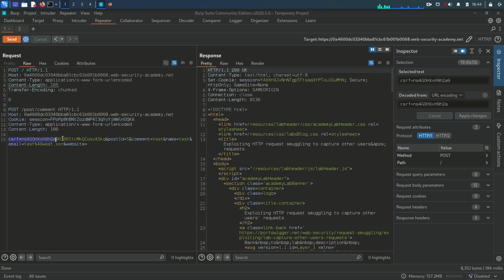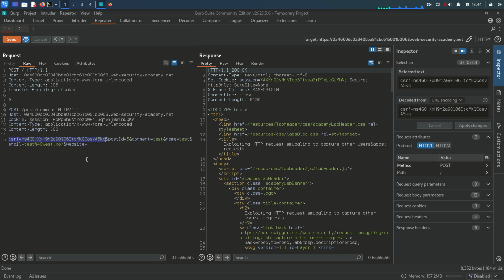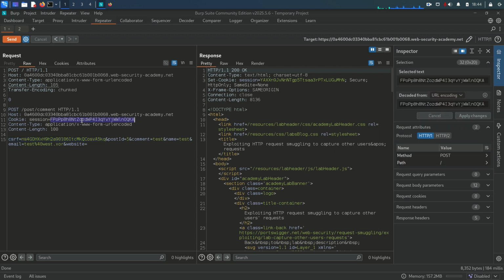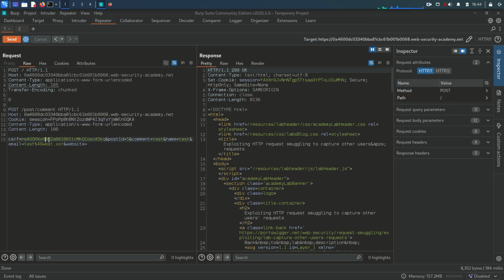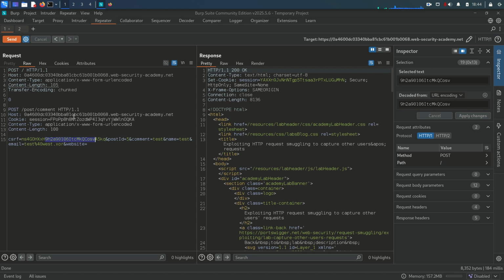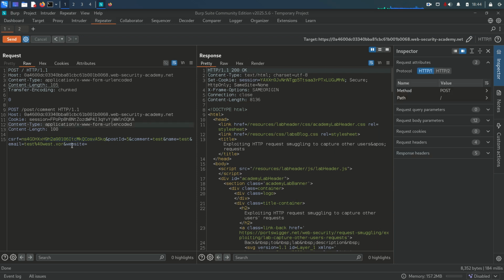And because in the data section you can see the CSRF token is there, so if the session cookie and CSRF token tie together, that means they will validate. So even if you manipulate the session cookie or CSRF token, maybe the application will not allow you to post the data or access the functionality. So we do not need to change anything from the session cookie and the CSRF token. We must put these two parameters, right? So that is perfectly fine.